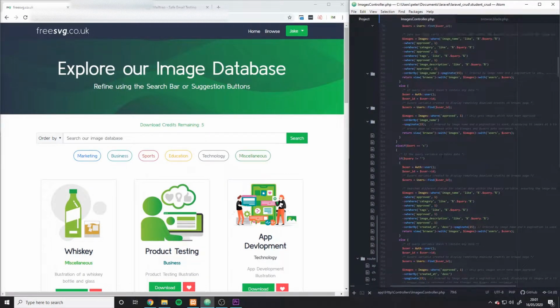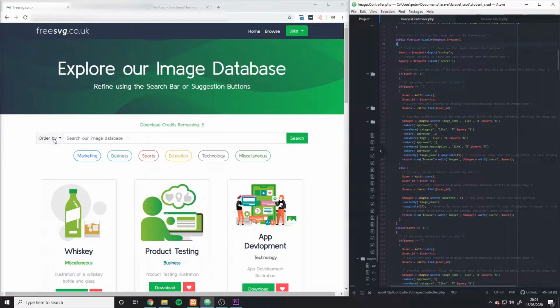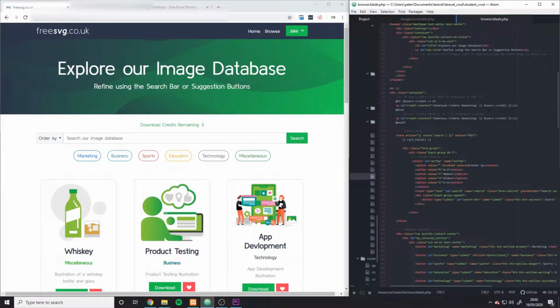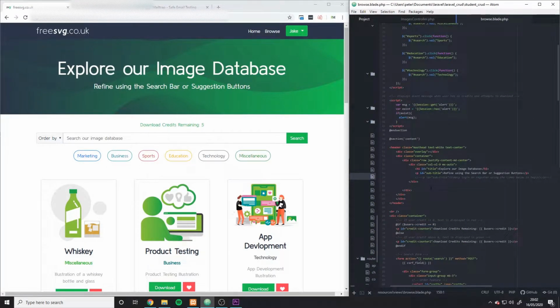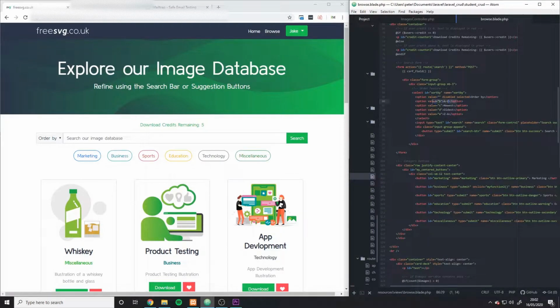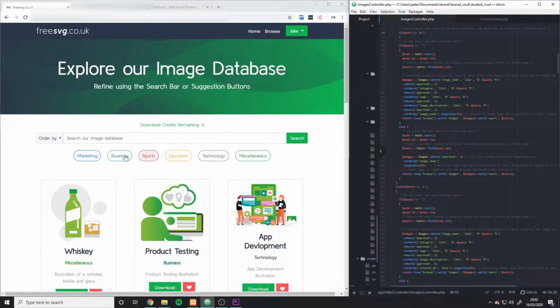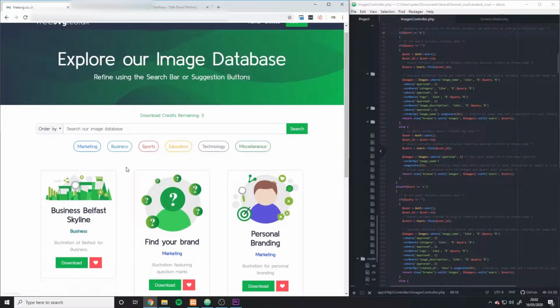The first check handles how the images should be displayed. A value selected from the order by selection list is sent to the function. For example, alphabetical order has a value of B. If this value matches a parameter set using if functions, then a specific query is performed to order the data as intended.